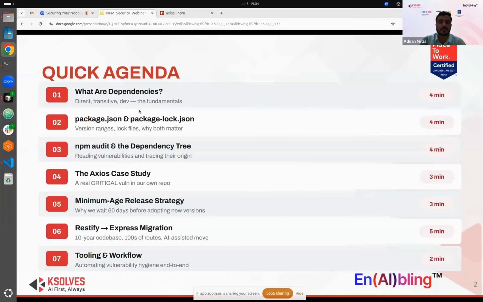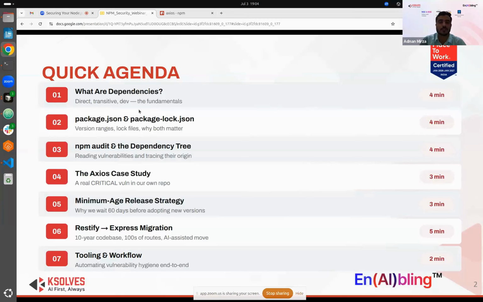Dependencies are of three types. As we know, Node.js completely depends on third-party packages which are on this npm site. Anyone can build a package and deploy it here, and we can directly use it instead of writing the code again and again.